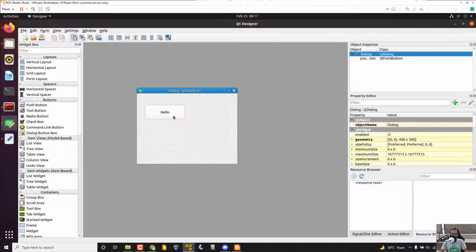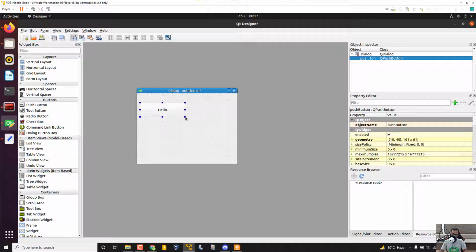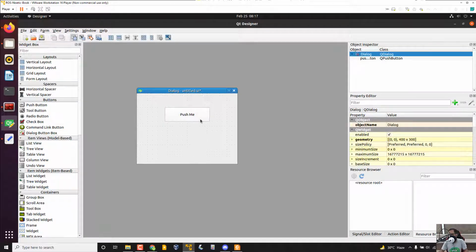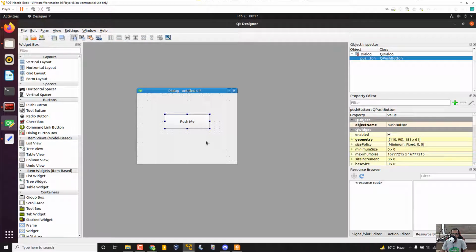And when we press this button, we can call a function. So these are the things that we require, right? We need to put a button like push me. When we click this button, then something has to trigger, right? So that is what we want.